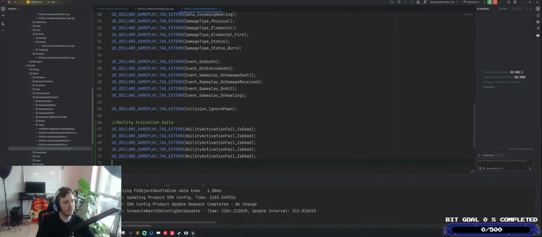So let's just add all of them. There's dead, and there's on cooldown, which is something we're definitely going to use, and can't afford cost is another one we're definitely going to be using. Blocked by tags, maybe, as well. Just so players get some responsiveness on the UI that's like, not enough mana, or ability on cooldown, or blocked, can't activate at this time. Missing tags, maybe the same thing. And then networking. So we have those.